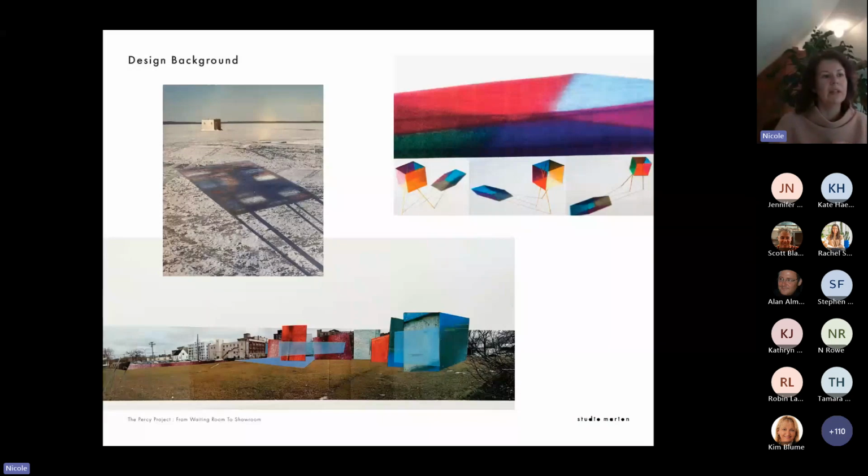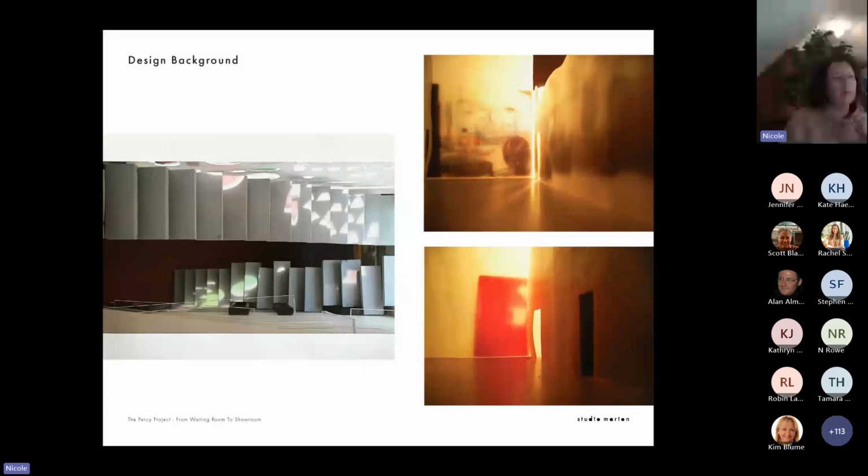I've always been drawn to color, to light, to reflection, to these small scale moments that happen through a project. In these, I'm playing with colored pieces of acrylic and how they start to overlap and play on the snow when they're reflected. And then the bottom image here, the idea of playing with these varied pieces of metal that will rust and decay over time, and how that can actually be something really beautiful. So just some conceptual work of mine.